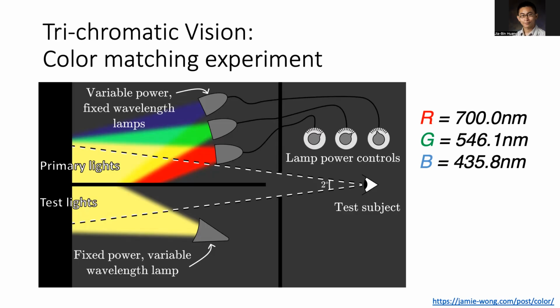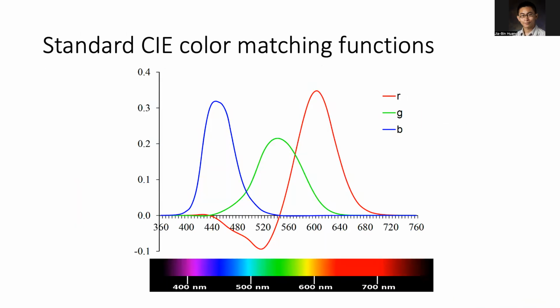And then you have an observer that's looking at, so basically the setup looks like this. So you have a kind of a barrier, and then you look at this, and then you ask the observer, like these lights, three lights here, and this one light here. You want the observer to see if these two lights are the same. Okay, that's the experiment. And then you can record what are the combination of these three lights so that it gives you this single wavelength light. So this is the coefficients you get, right?